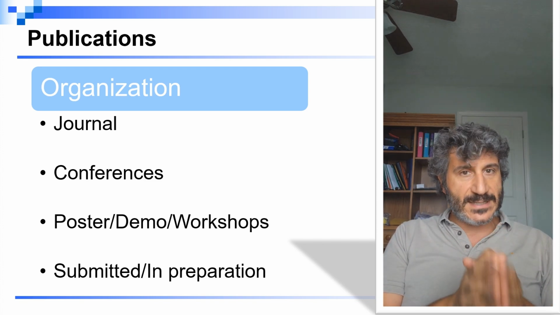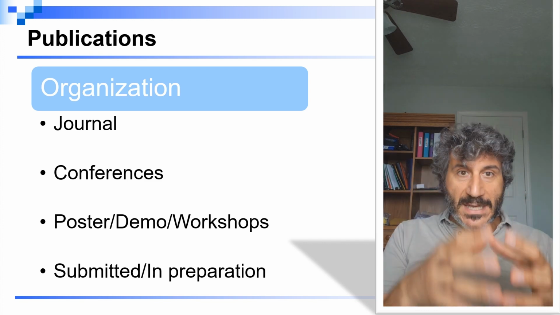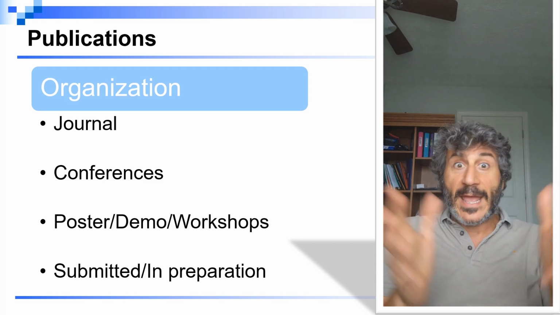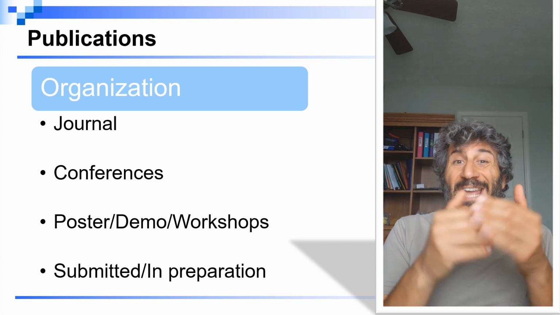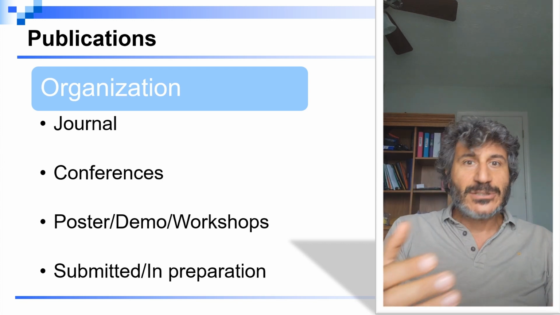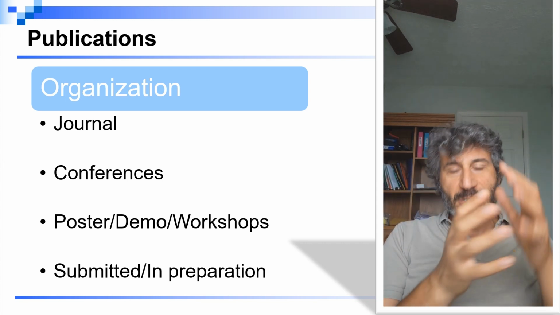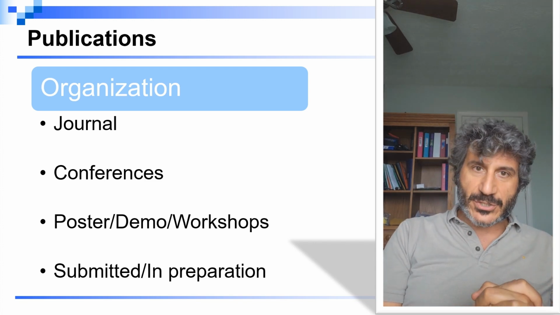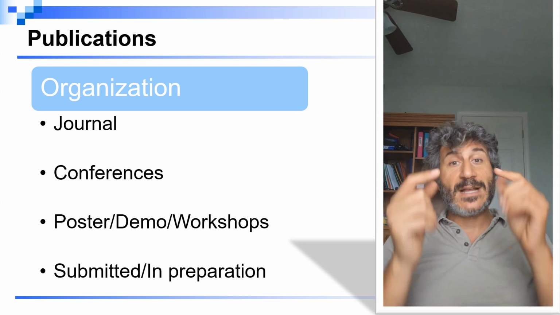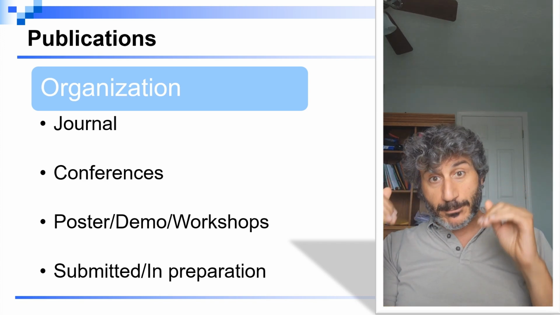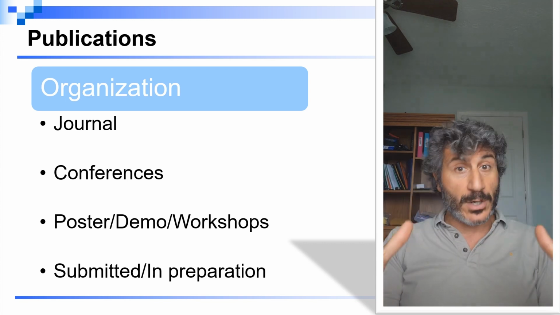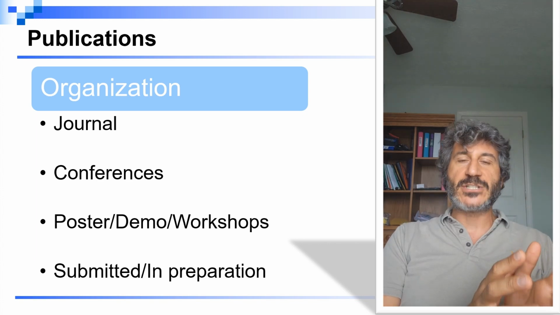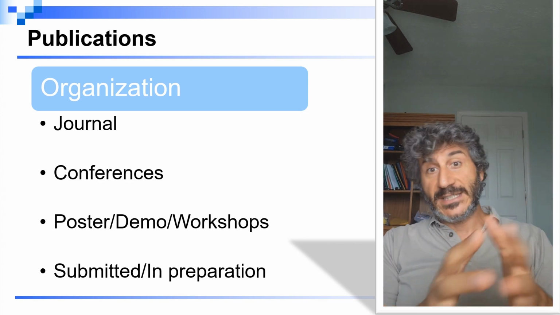Additionally, another common mistake that I see students doing is to mix submitted papers with published papers. You can submit a paper anywhere, and this doesn't mean that that paper has any chance of actually being accepted. So by inflating the publication list with papers that have not been published, you're really not giving a good impression about yourself. So it is good to have a section about submitted papers and papers in progress, because this shows that you're actually doing more than what you have already published, but you don't want to try to give a false impression about having more publications than you actually have.